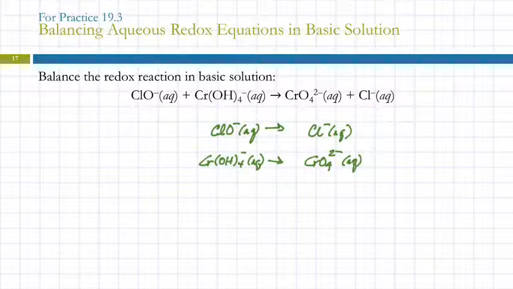What do we do next? Balance for mass. So, first equation, we got one chlorine on each side, and we have one oxygen on the left side. So we balance that by adding water. And you can save yourself some messiness by just leaving a space there, because it's a good chance you'll have to write some coefficients in there. So now my oxygens are balanced, but I introduced hydrogen. So I balanced the hydrogen using hydrogen ions. So I need 2 of those, 2 H+.